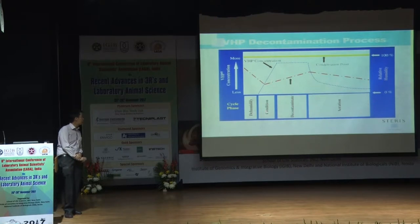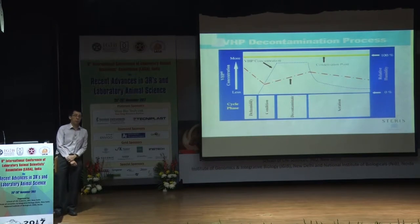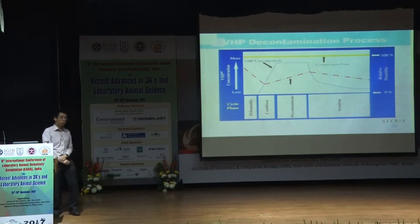In the second stage, we start to condition, whereby we start to inject this Vaprox into the area. You'll notice that the RH shoots up. To re-emphasize, the RH shoots up because Vaprox is 35% hydrogen peroxide and 65% water.